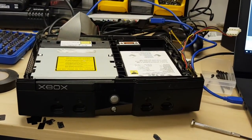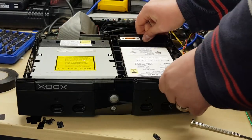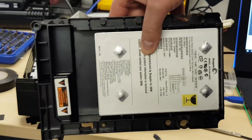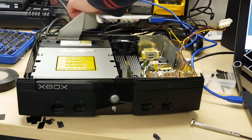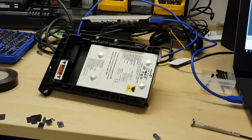Now you've got that screw out, all you do is take the back of the caddy and wiggle it and the thing should come free. Thankfully, that's as hard as it gets. There you go — that's the original hard disc taken out. The rest of the machine for now can go to one side; you don't need to do anything particularly fancy with it.